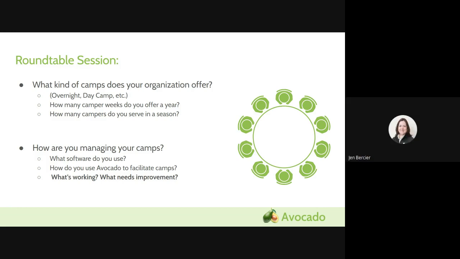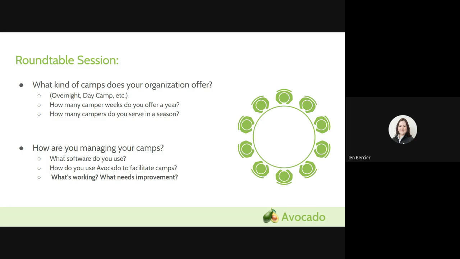I can go for Simcoe Muskoka, but I'm in the same boat that we are not using Avocado yet, but we hope to. So in Simcoe Muskoka, we offer overnight and day camp. Our overnight registrations are actually this weekend. We currently do everything in Camp Brain. We serve about 2,000 unique children a year, but they attend multiple days and weeks of camp. For Camp Brain, because it's this weekend, we're going ahead and doing our overnight camp, but our hope is to get day camp into Avocado for this upcoming summer.